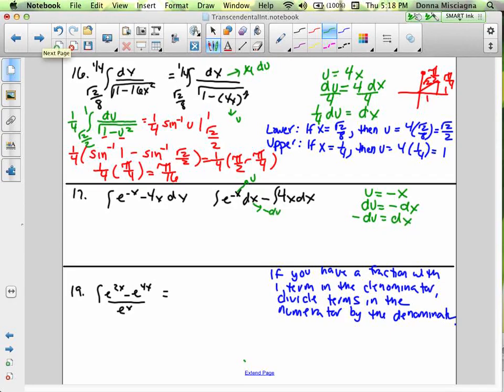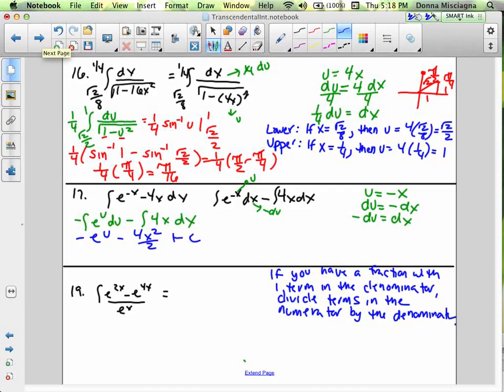So let's rewrite this. I'll rewrite it over here. So we have the integral, and I won't do anything with the second part yet. I'll just take the integral all at one time. So we have negative e to the u du minus 4x dx. So now we can just integrate. So this is going to be, I like to switch colors here, negative e to the u. So easy. Right? It's its own derivative, its own integral. It's everything to itself. Minus 4x, just undoing the power rule, 4x squared divided by 2 plus c.